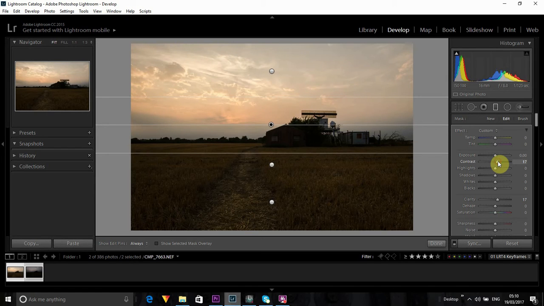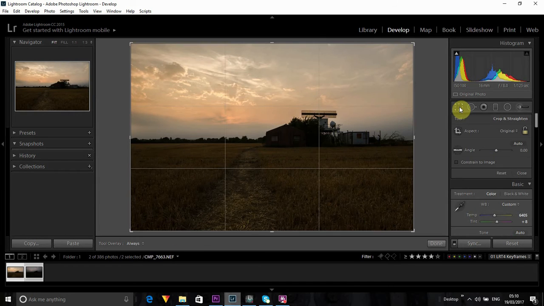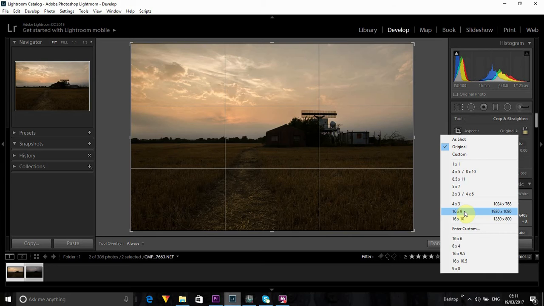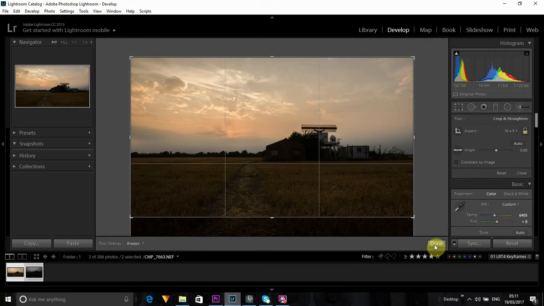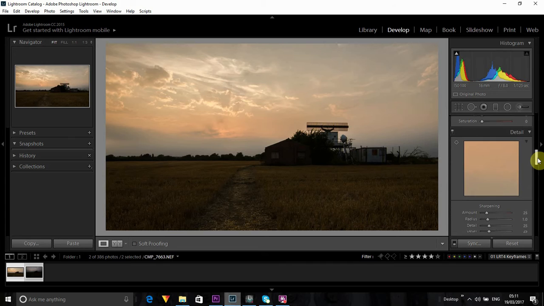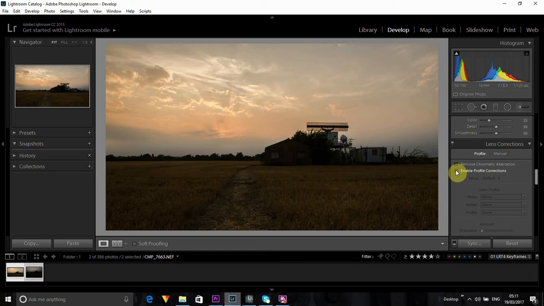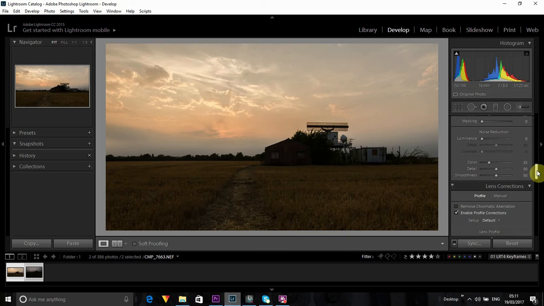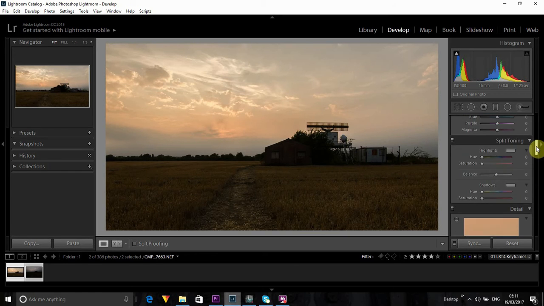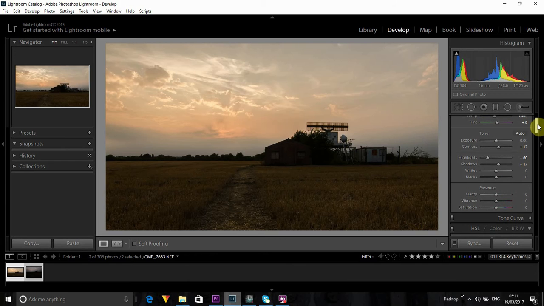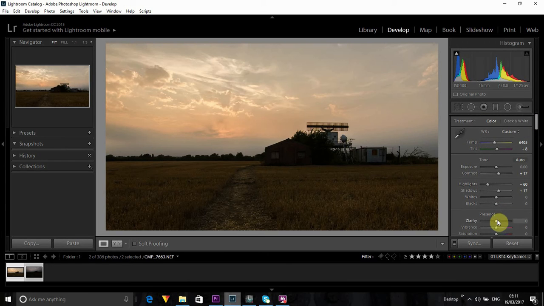So yeah, just a bit of contrast and clarity. Maybe pull the highlights back a bit more. That's looking good. Give it a crop, 16:9, and lens corrections. We want nice straight lines. Not that it really matters on this image, but if you were in the city, with skyscrapers or some architecture, you need to keep lines nice and straight. Maybe just add a bit of clarity to this overall image as well.